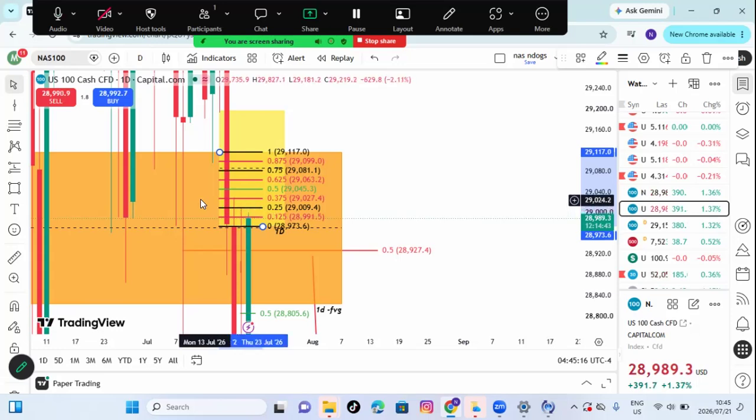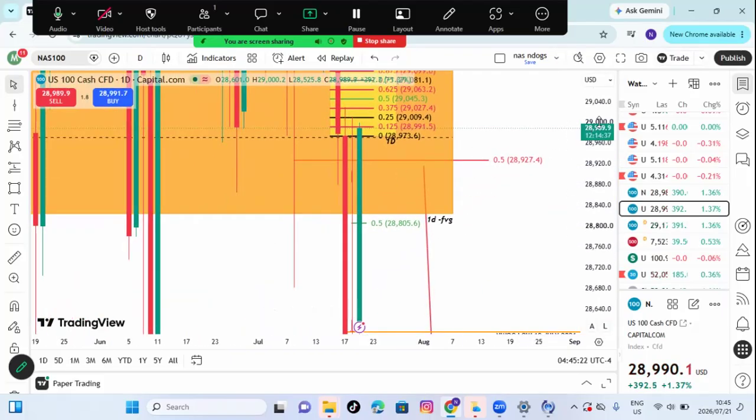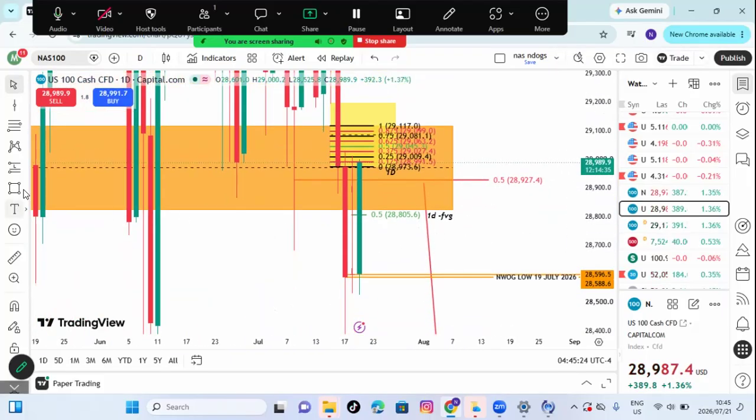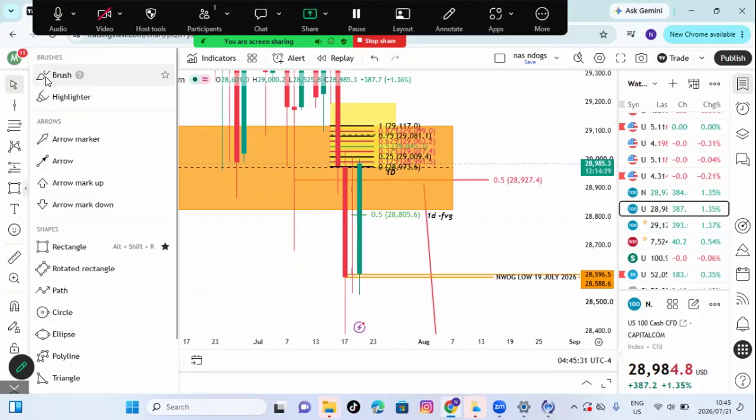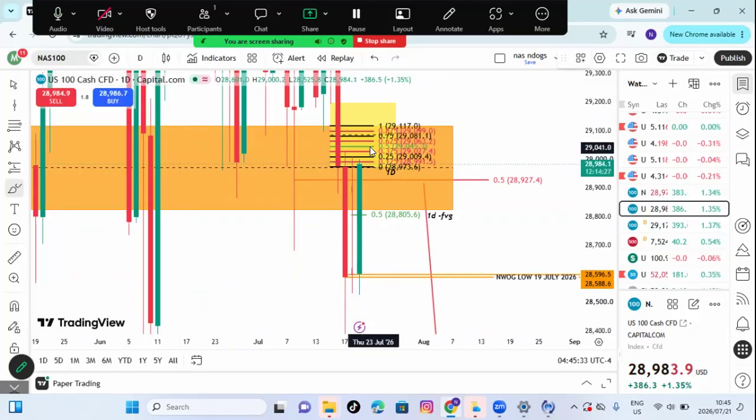We'd like to see this fail and go lower. Fail in here and go lower. So that's what we're looking for.